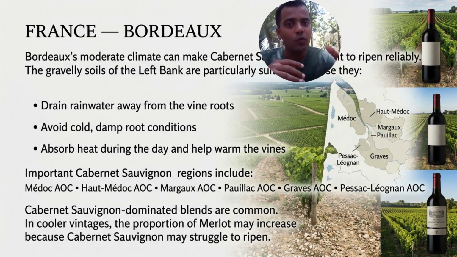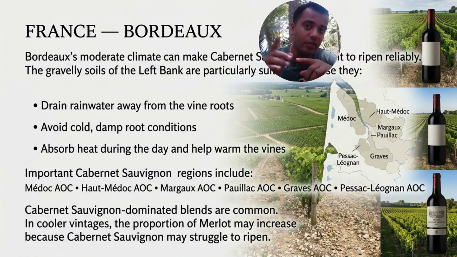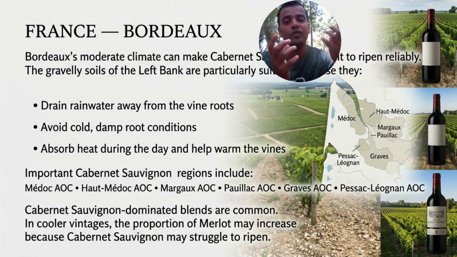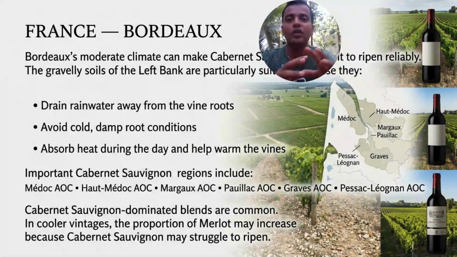So as soon as the water is drained, it creates dry conditions surrounding the root areas of these vines, and then the stones absorb heat during the day and help warm the vine. So the most beneficial part is absorbing the heat of the sunlight during the daytime and releasing that at night, creating warmer conditions throughout the night time. So these stones radiate the sunlight from the daytime to the night time.